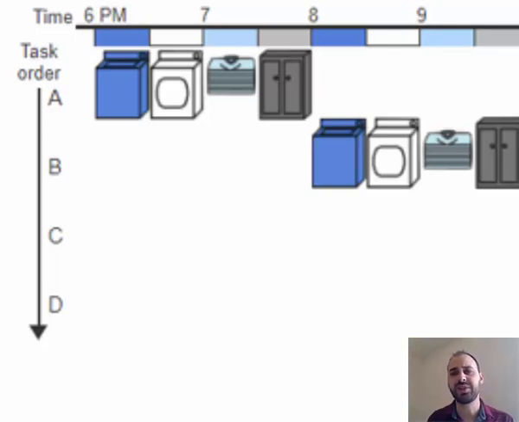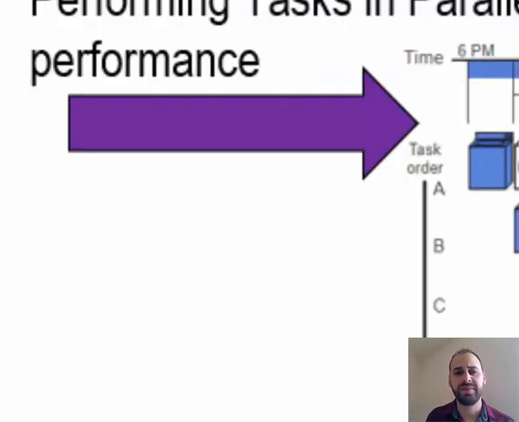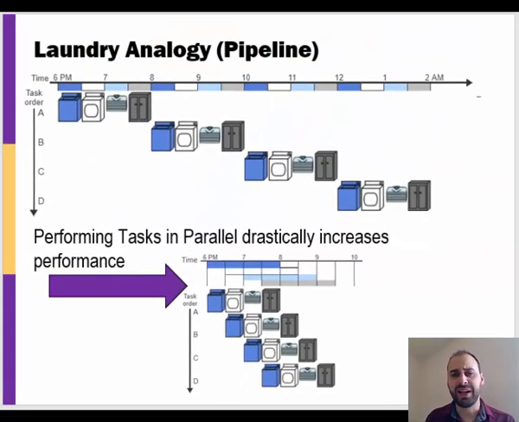Like if you've got something in the dryer, you could have something else in the wash, obviously. So we can use this aspect of being able to use parallelism, by the fact that we can have multiple loads of laundry happening simultaneously. We're going to promote greater throughput, more work being done in a given period of time. Okay, so that is the idea of a pipeline, just like the laundry.